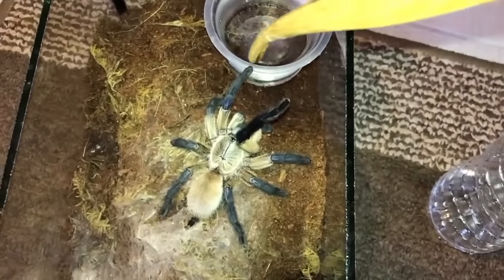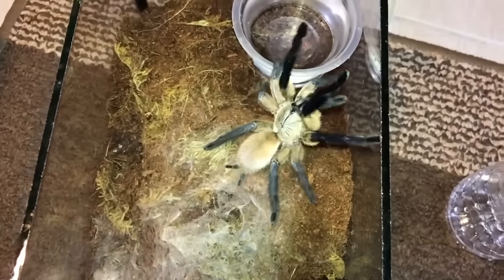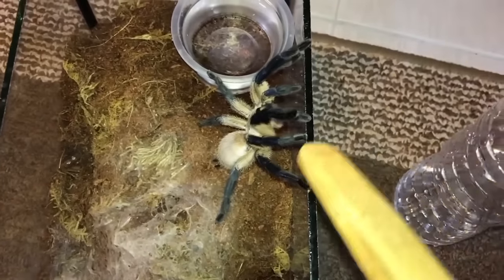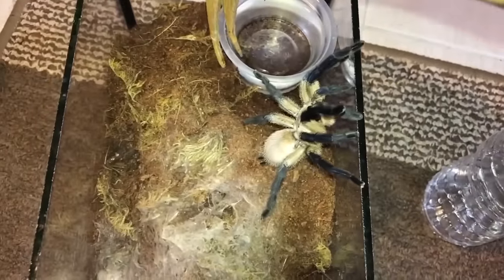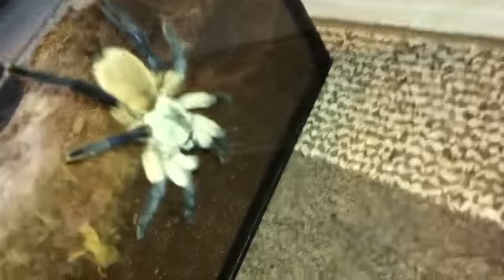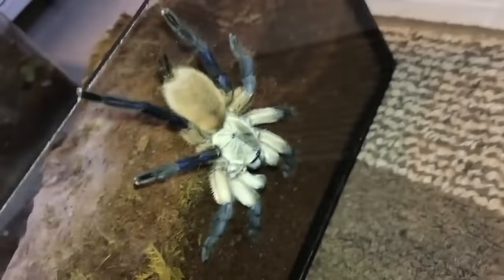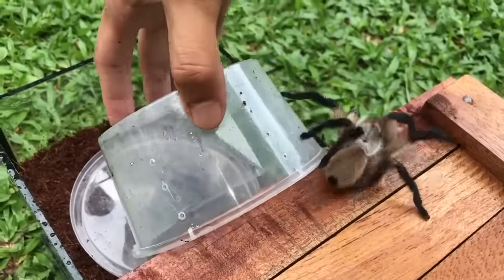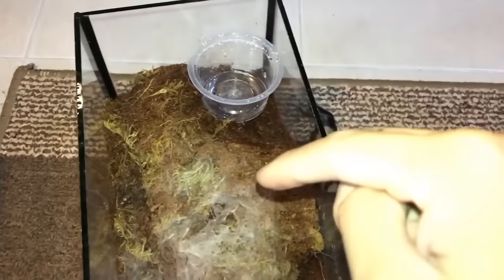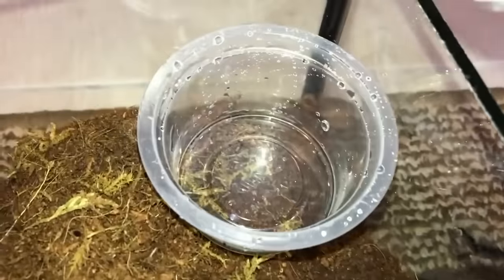And I want to take the water dish. Why do you have to put your hand on it? Hey, you, you want to come out again? I see. Well, I need your water dish first. Thank you. Hey, yo. I don't like the fact that you always want to come out, okay? You gotta stay in your enclosure, because coming out is not how we do it. We need you to be in the enclosure. I'll fill your water first, don't worry.